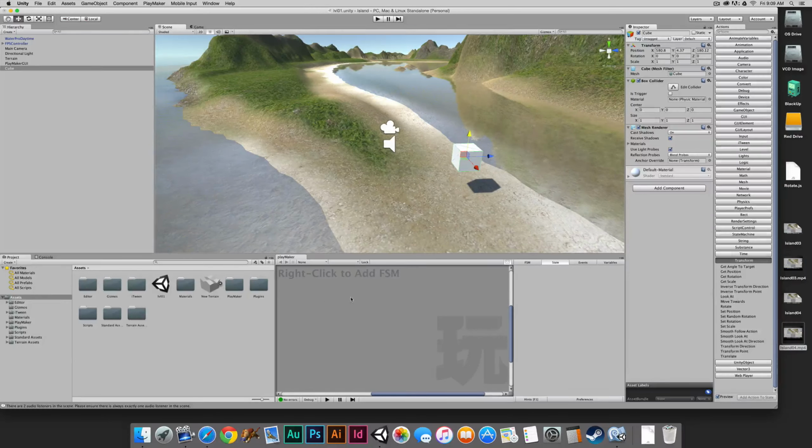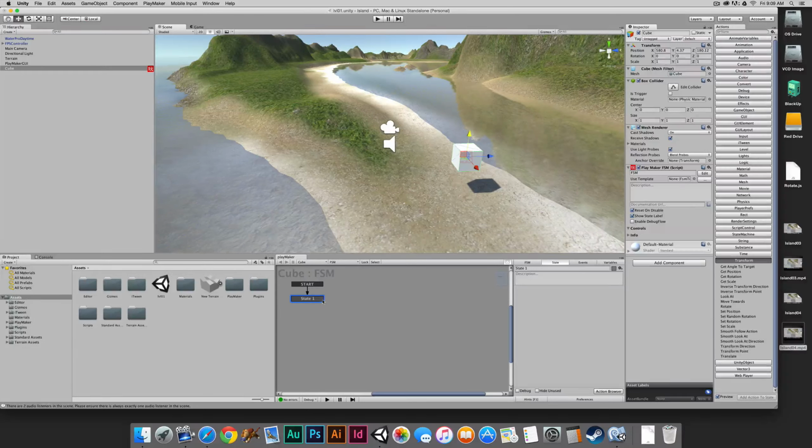But for now, I'm just going to right-click and choose to add a state machine. So I have a default state machine. It has one state. This time around, I'm going to have multiple states. I'm going to switch from state 1 to state 2. When it comes to creating a state machine with multiple states, we have a chicken-and-egg situation where we have a couple of different options of what to create first. I'm going to start with the logic first, so start with the actions that are going to drive the events here.